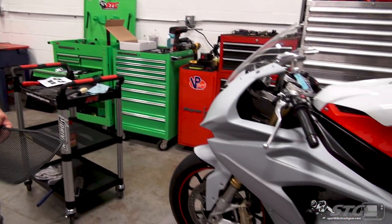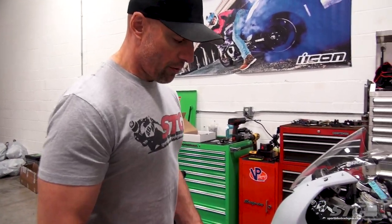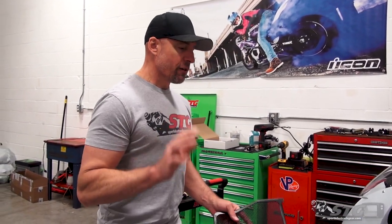Okay, what do we need to do to install this on our BMW? It may look a little different if you don't have race bodywork. We have Armor Bodies race bodywork fitted on the BMW S1000RR now. In order to install these, I'm gonna need to remove the bodywork to gain good, clear access to both the radiator and the oil cooler. If you have OEM bodywork, your process to remove the bodywork is gonna be completely different than ours. For that reason, we're not gonna show the removal and reinstallation of the bodywork with this project.